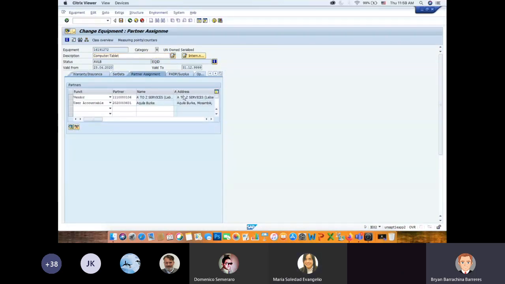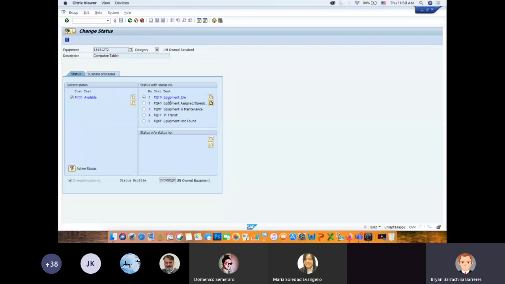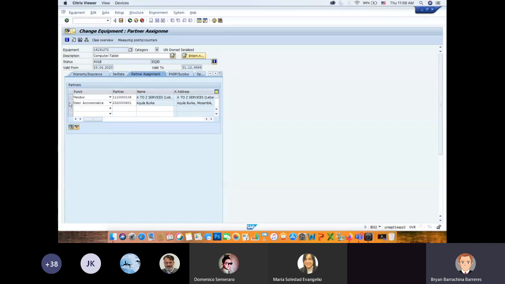We've changed the user status here to idle. So if we did that, might as well remove the user accountable, right? In the exercise, I put it after the Migo transaction, but I'm thinking that maybe I'll just switch that and put it before, because it makes a lot more sense. If we don't do it at this point, we may forget to do it, and this user will still be assigned to it here, right? The equipment will be idle, but the user will still be there.